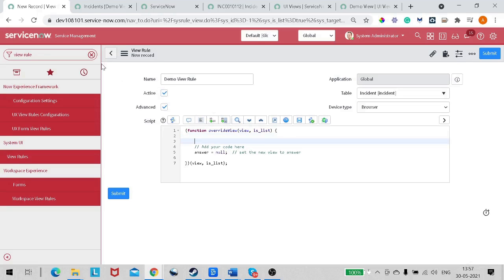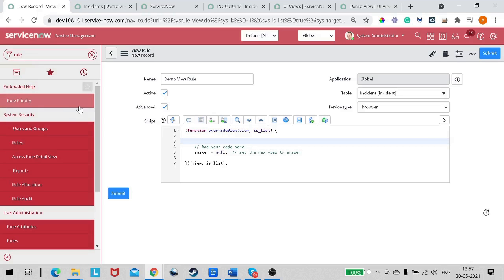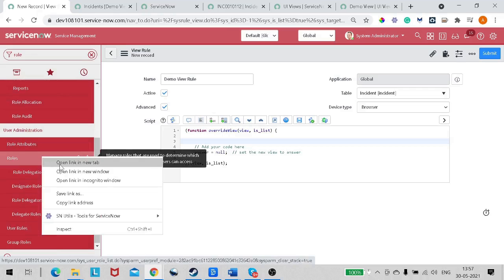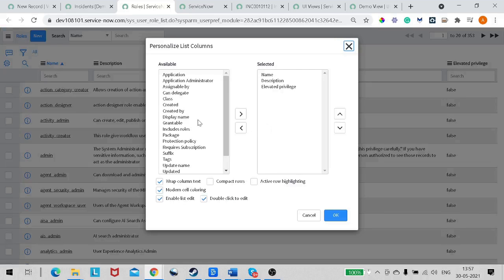I have already created a role called, I forgot the name. So if I go to role, I've already created a role called something view.